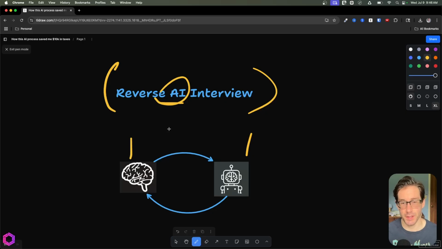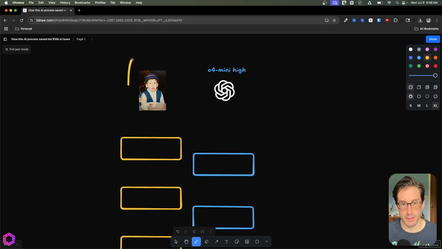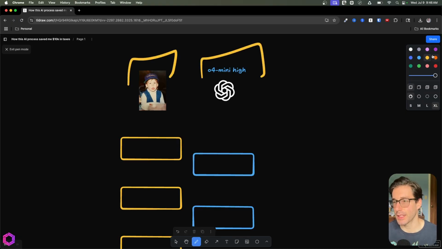intent, our history, etc. And the way this works is we have us, this is a baby version of me, and then we have a model we're talking to. So in this case, when we're using models, I tend to prefer using a smaller reasoning model that's fast as well as smart. Reason being is you don't want to wait forever for it to ask you questions, because in the end, what's going to happen is you're going to prompt it initially, and that prompt's going to state that I want to do an interview where you ask me one question at a time, where every answer I provide you, it informs the next question you ask.